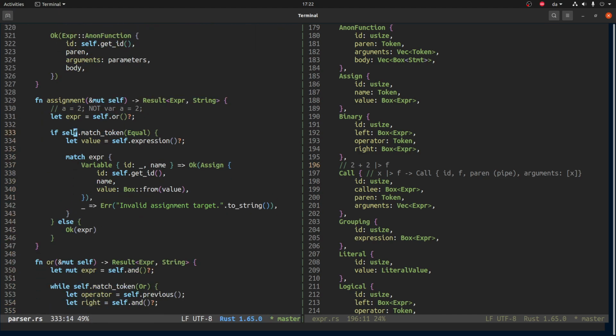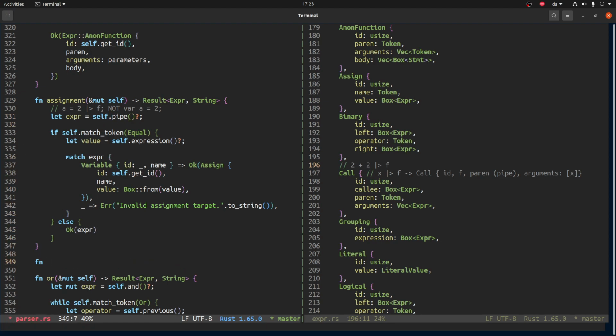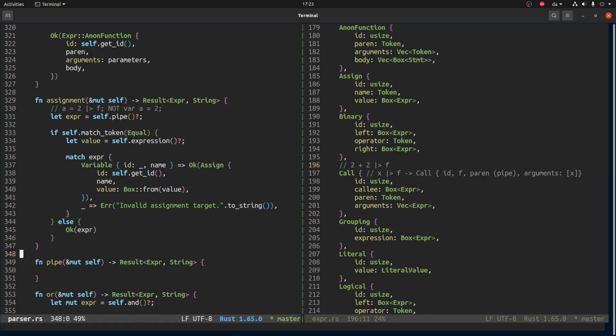And I think it's good to put the precedence of the pipe operator higher than this, so that, for example, if we have this, then it will evaluate the right-hand side first. So it should be down here. So let's call it pipe. Okay. Let me just erase that. And here we'll write something like it's this thing.